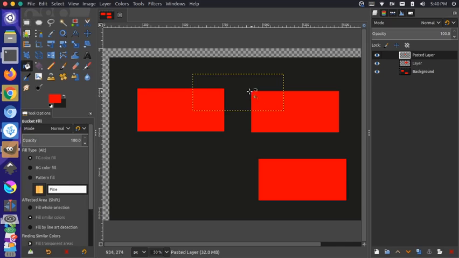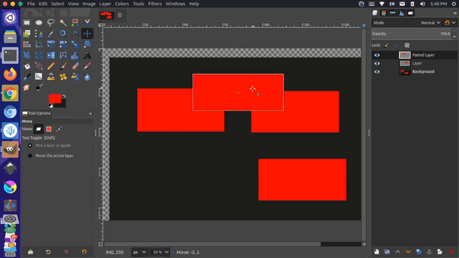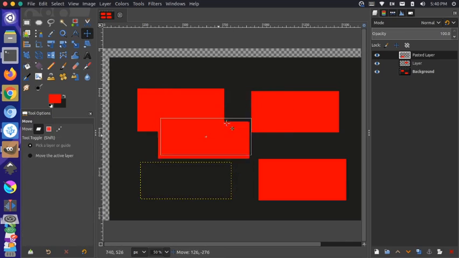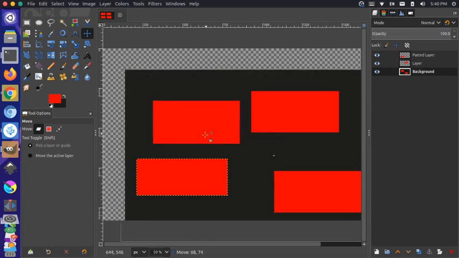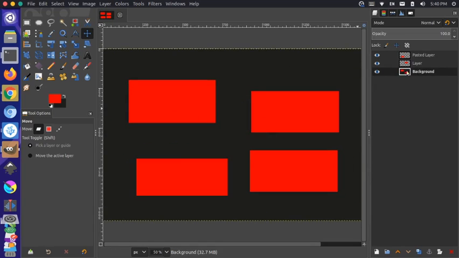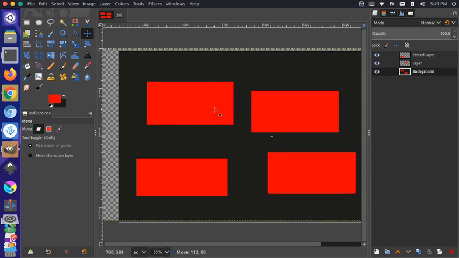So if I fill this in and I were to move this around, you see that we have a layer that is just the size of the thing that we pasted here. So we could go through and we could actually adjust some of these other ones that already exist by copying and pasting them as well. So we have this initial layer here, and you notice that as I grab a new layer, it highlights on the right hand pane what layer I'm using. So I'm moving that bottom layer there.